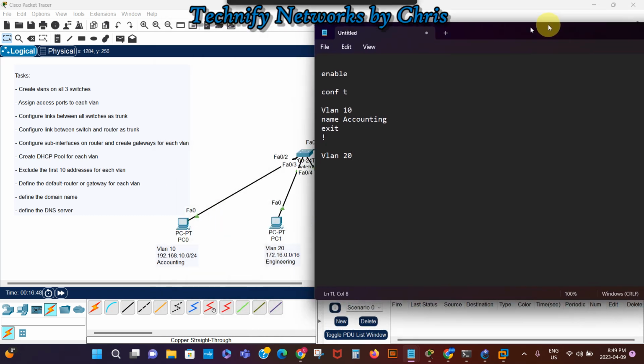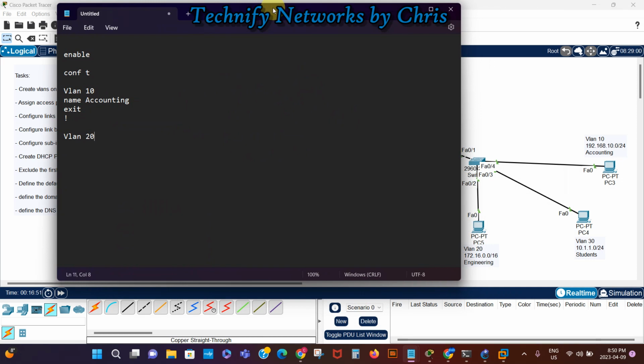For VLAN 20, that's engineering. So name, say engineering, exit, and VLAN 30. Name of VLAN 30, that's students. Exit. So we're gonna configure this on all the 3 switches, so this will save us time instead of typing it one by one on all of them.